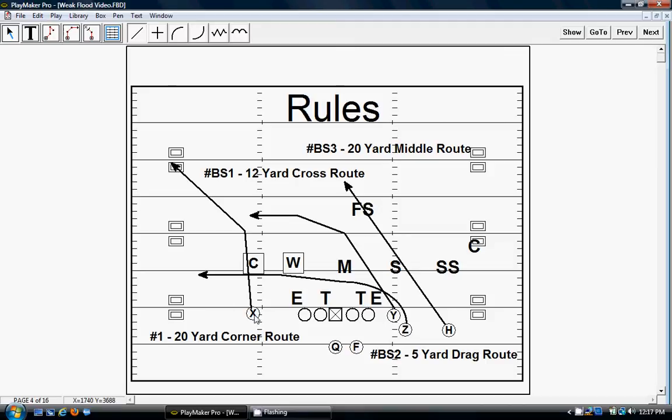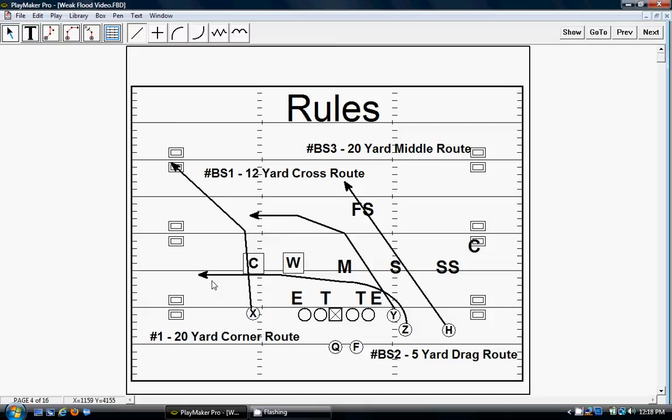The rules, number one, because we can run this out of tray or we can run it out of trips, and then Y would run it. First receiver runs a corner route. Basic corner route gets to 10, gets to 20. Okay, the Y on the other side is going to run the cross at 12, and he wants to get underneath the Sam, but over top of Mike. He wants to get to 10 yards, then break across, and get depth as he's getting his width, and then he wants to level out about 12, and he wants to try to get to that hash area over there so that we have some type of high-low here on the wheel.